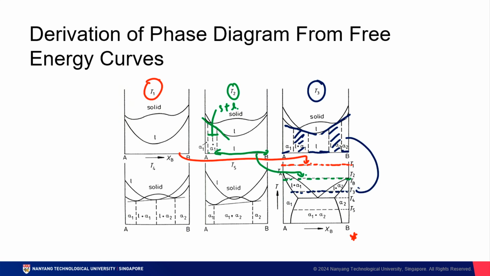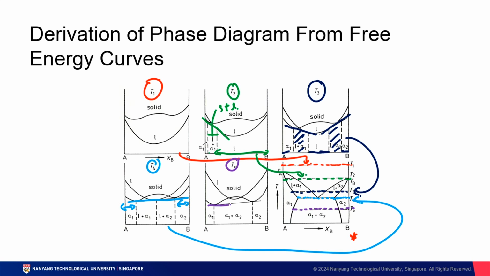This entire line can be translated here. And we notice that we can do the same for T4 as well, right here, where it stays solid only in this regime and has a mixture of solid and liquid where we can draw a tangential line between the free energy curves. And this, of course, corresponds to this line. Finally, if we were to look at T5 over here, we can draw a tangential line between these two minima, and the mixture will be between alpha 1 and alpha 2 in this phase.